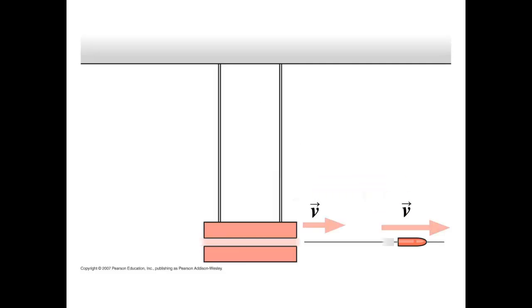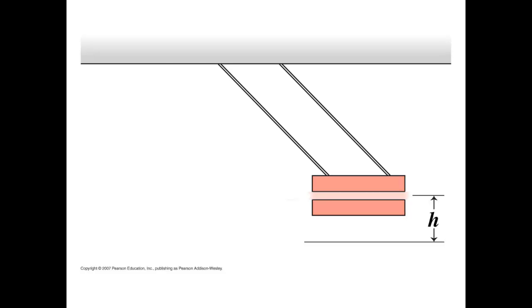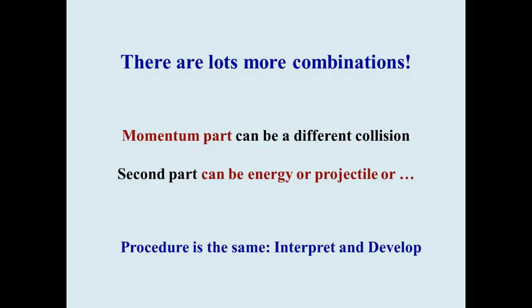And then go on to the next part of the problem which it turns out is the same. That's just the block is moving at some velocity and swings up to some height h. Okay, you can probably begin to imagine that there's lots of different ways to combine these things, where the first part of the problem with the collision could be a different kind of collision. The ball could bounce off. It could get caught. It can go through. It could be an elastic collision. It could be an inelastic collision of various sorts. And the second part could be different. It could be that the block is not attached to anything and it just flies through the air. It could slide across the ground. There's many different situations you could have in the final state because all you've got is a block that's got some velocity and it can do any of the things that we've already done from the very beginning of the course until now.